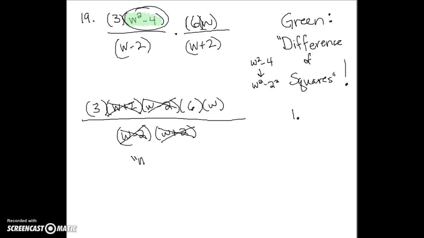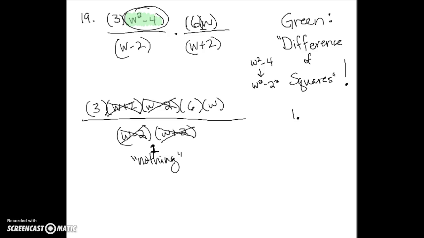And now you might think we have nothing left on the bottom, but don't forget that when you're multiplying or dividing, nothing isn't 0. 0 changes the value that you have. You can't divide by 0, but if you multiply by 0, it changes the value of what you have. Changes it to 0 always, right? So what is not going to change the value that we have is going to be the number 1 down here. So we have a 1 on the bottom.